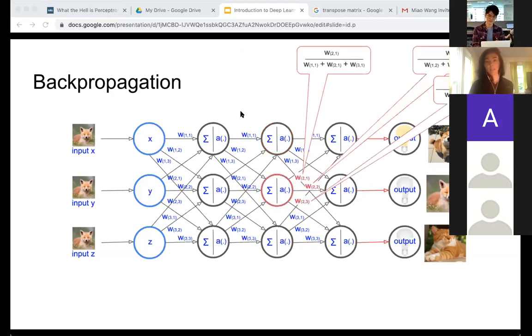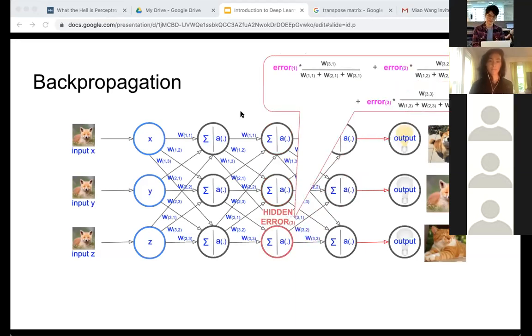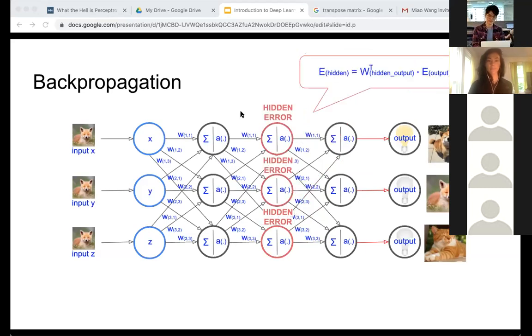The same goes for each set of weights that come from a hidden error. And this is also represented by a matrix, so taking the transpose of the weights by the output error vector. Once you have the values of the hidden errors in the hidden layer, this step can be repeated to find the hidden errors of the previous hidden layer.